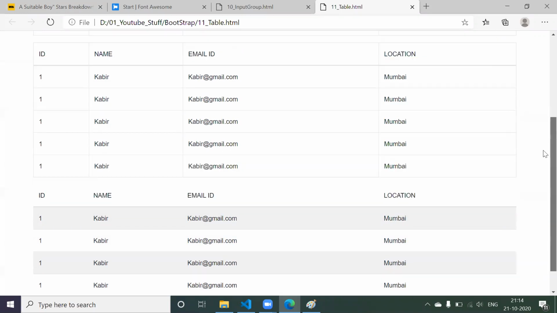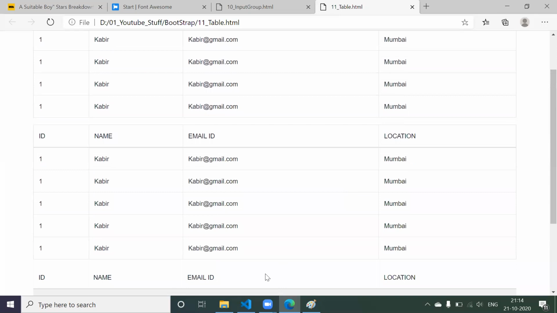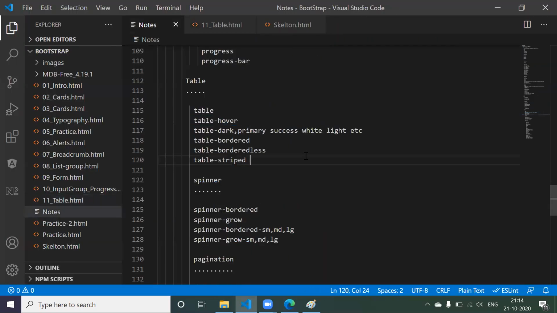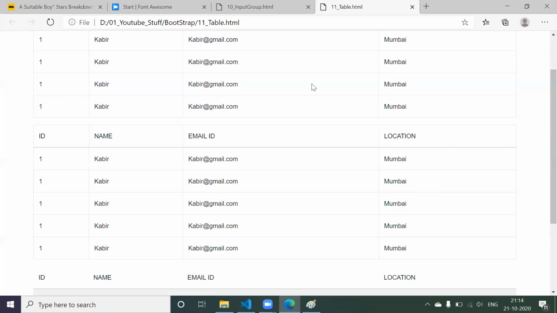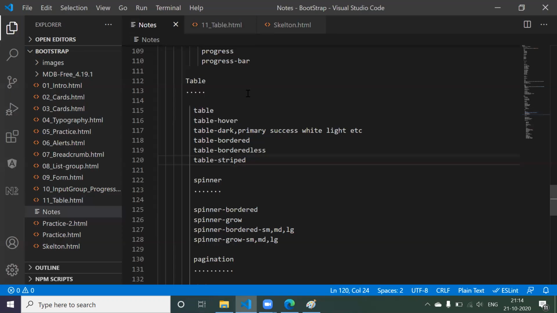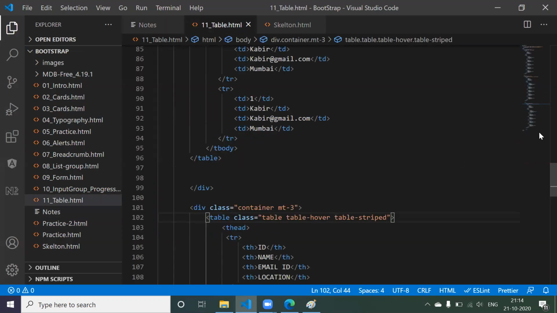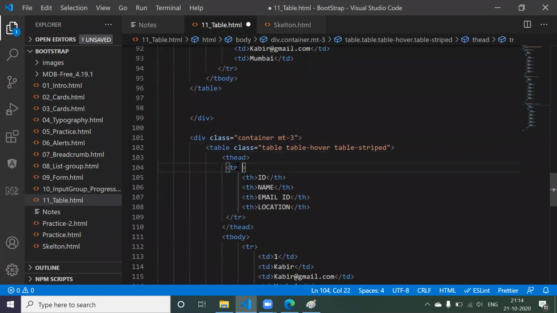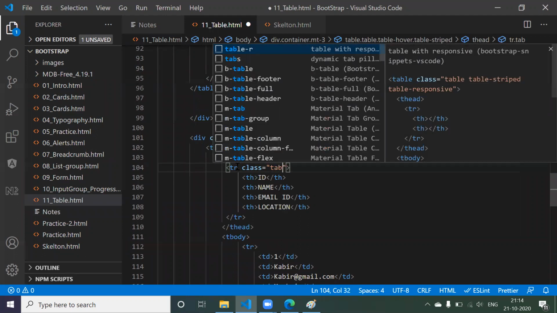Now suppose you wanted to use some kind of colors, so for that also we have some classes like table-dark, primary, success, white, light, everything. So for example, let me show in this only. I shall not be creating any new table. So for example, now this row I want some different color, so I will be saying class equals to table-dark.